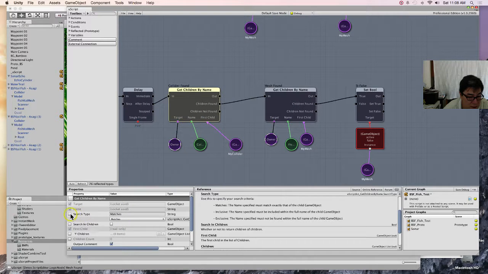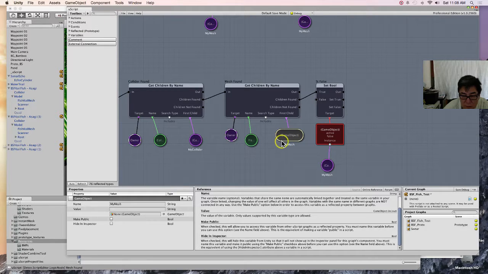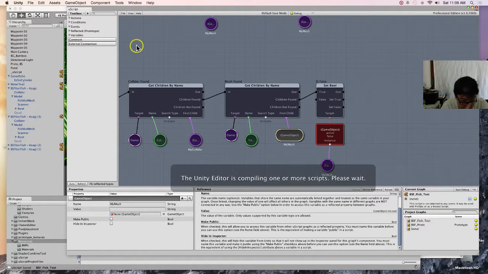Let's do match type. And instead of matching exactly, it includes collider, and this one will search type include that. I think I was having an interesting time with our search criteria. Maybe when these things get instanced, they get different object names sometimes.